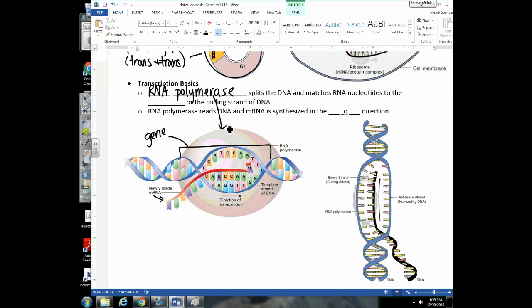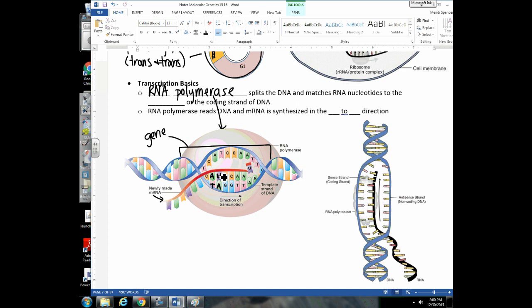So you can see that RNA polymerase is splitting open the DNA, and it's making a strand of RNA nucleotides by matching them up to the DNA. So if this base says T on the DNA, then RNA polymerase is going to put an RNA nucleotide that is A, adenine. If the DNA base says A, then that RNA polymerase is going to attach an RNA nucleotide that is a U, not a T. Anytime you're making mRNA and your pencil wants to write a T, you have to put a U instead, because uracil is the base that replaces thymine in those RNA nucleotides.